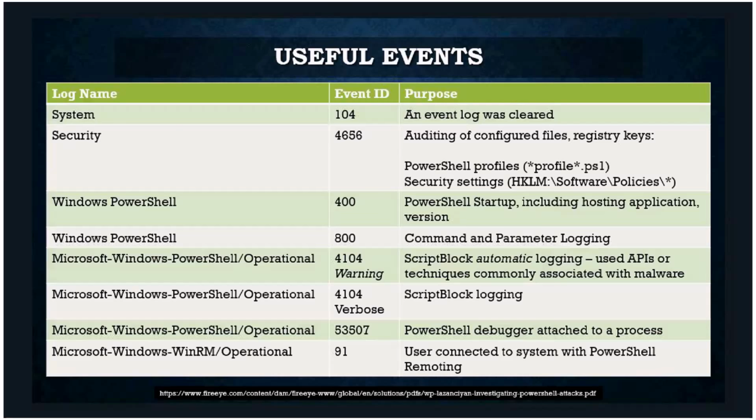And when we do this, this is the 4104 event, and we give it the warning level versus the verbose level. The important thing to remember and realize is that this is not the equivalent of an intrusion detection system. PowerShell is open source. Attackers have and can and will take a look at that source and realize how to write a script in such a way that it doesn't trigger this warning level. So this is not a substitute for enabling logging on a system.